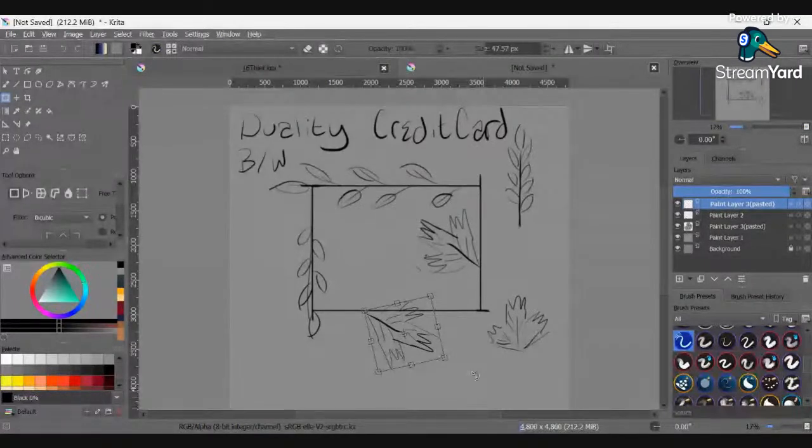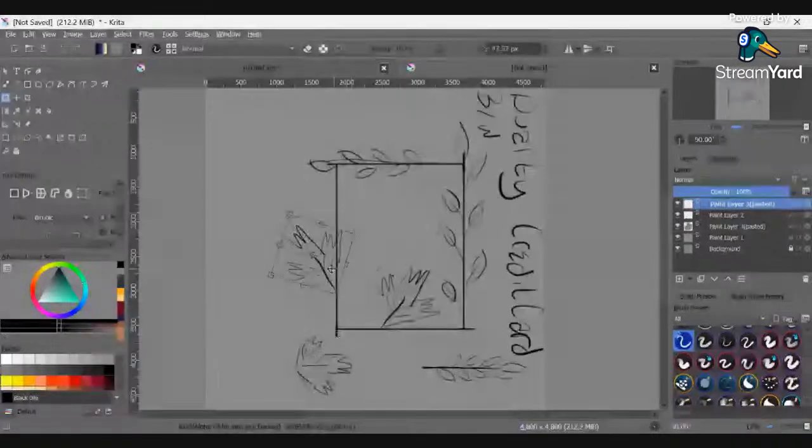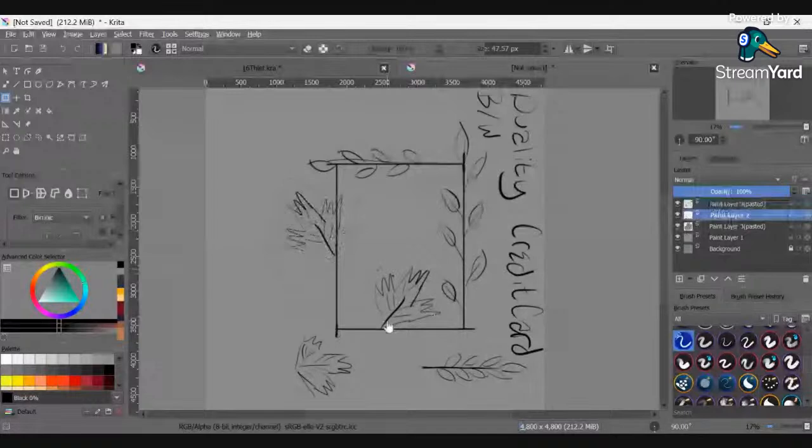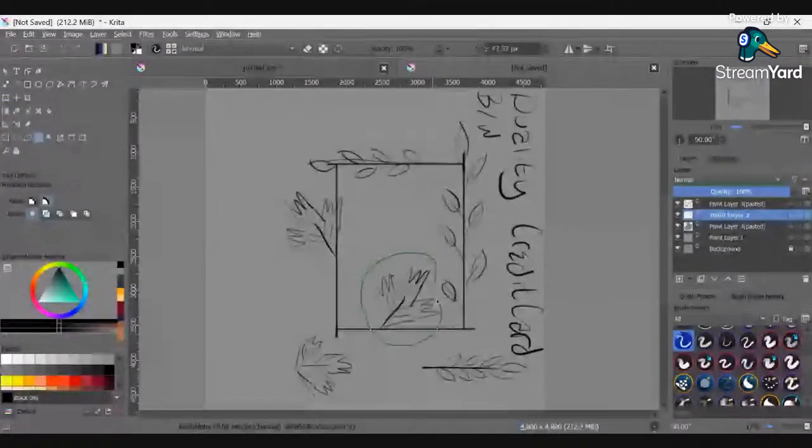So you want it to be more like this. I'm going to move this onto a new layer so I can move it around however I like. Easier.